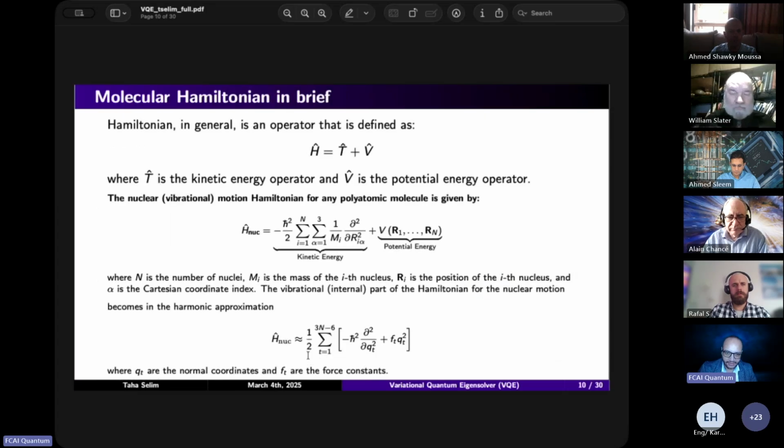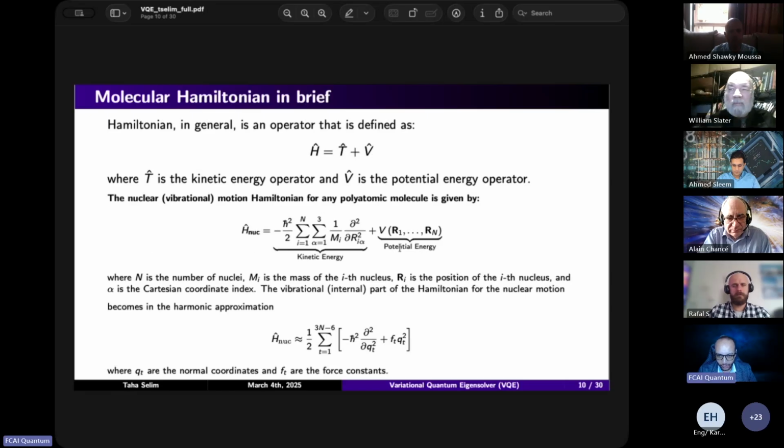How does this help us? This helps us in constructing the Hamiltonian. Anything we want to describe in chemistry or in physics in general, we need either Lagrangian or Hamiltonian functions. And in chemistry, usually we use the Hamiltonian. The Hamiltonian is a function that describes the total energy of the system, so it has a kinetic and a potential energy. And the operator version of it is what we use to obtain the energy spectrum of a given molecular structure. The Hamiltonian is constructed of the kinetic energy operator and the potential energy operator.